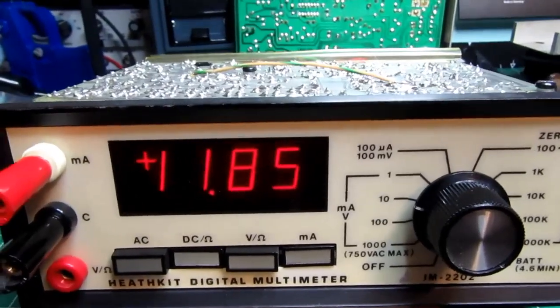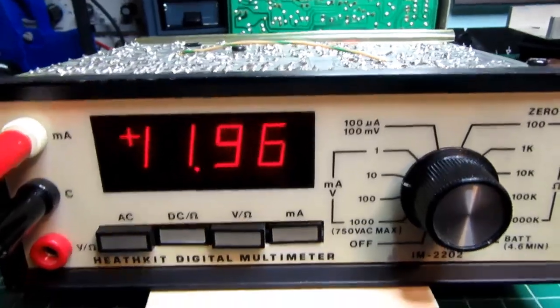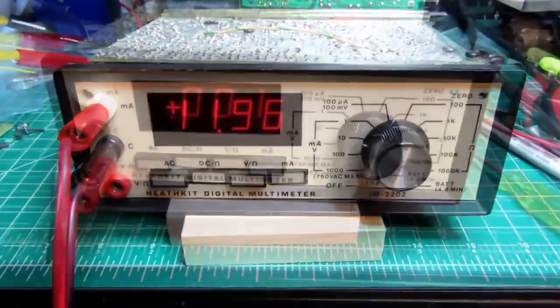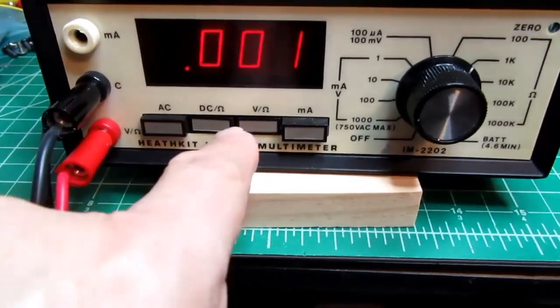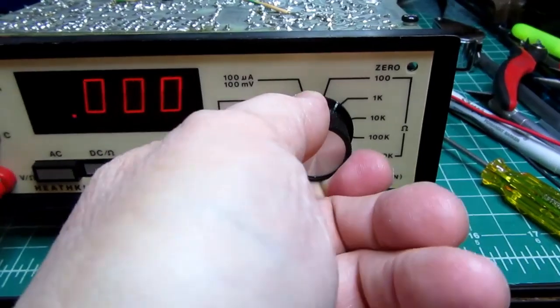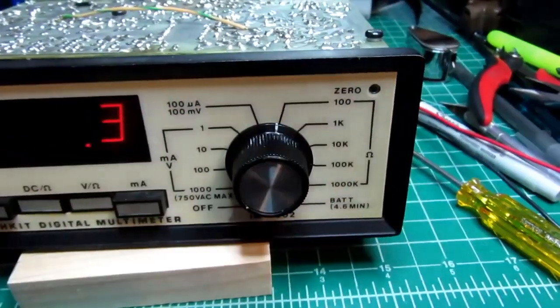And back to about 12. So the milliamp function works. Okay, I've got the meter set up, common and volts ohms on the plug, ohms and ohms here. I've got it set to the lowest range, 100 ohm range.